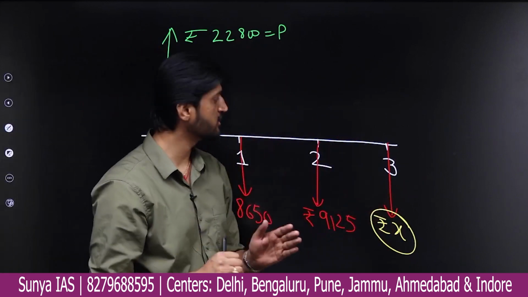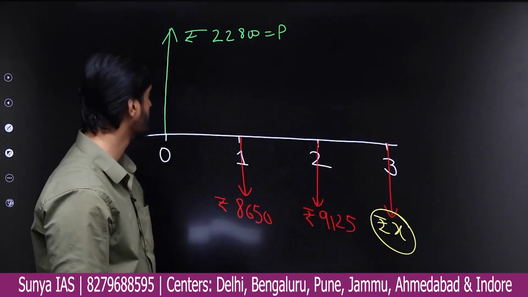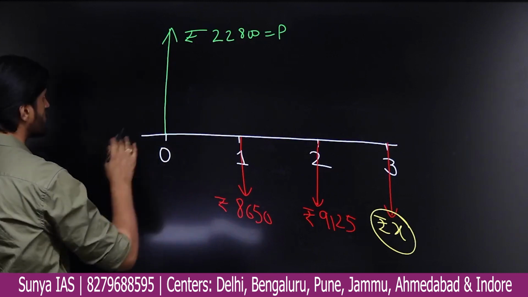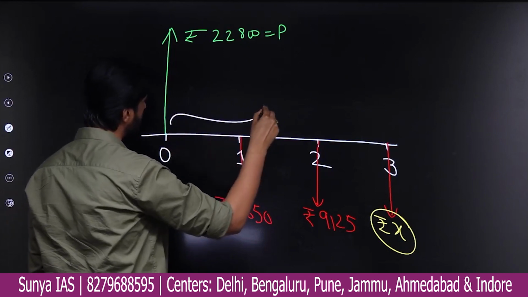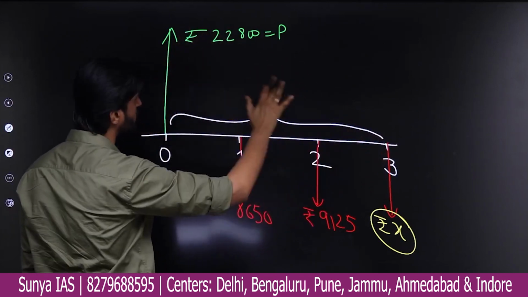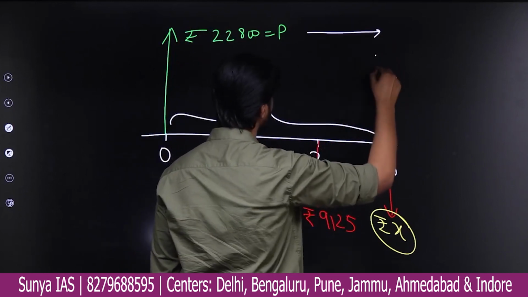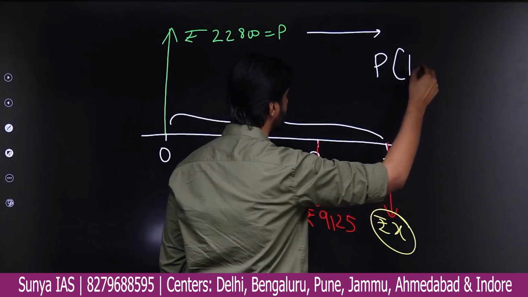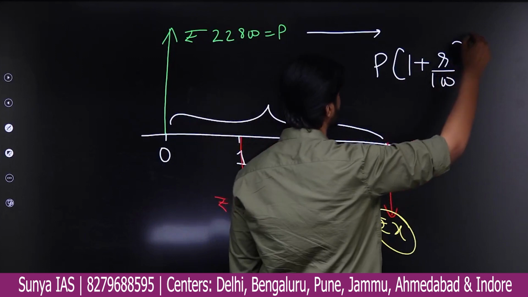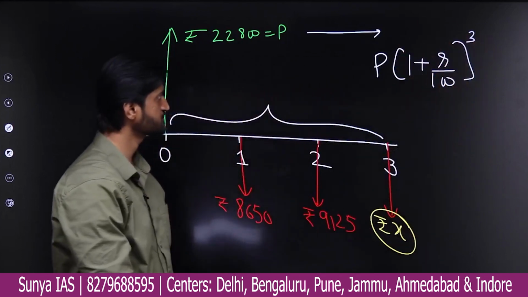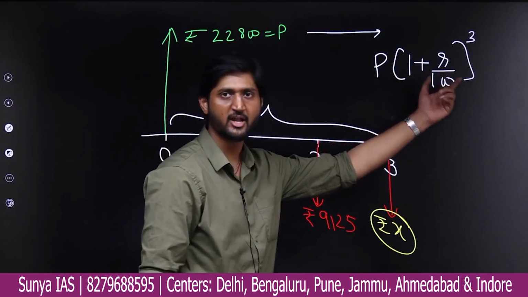So the basic idea in this particular question is what I have represented by a diagram. Now you must know one thing. You are taking this loan for a period of 3 years. So after 3 years, this amount of principal will be compounded for 3 years. And after 3 years, this P will become P into (1 plus R by 100) to the power of T. Here the time period is equal to 3, so you get this amount. Simply, this is about the principal. This is the basic idea of compound interest.